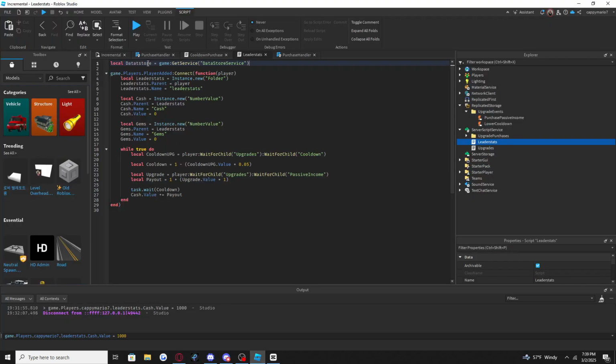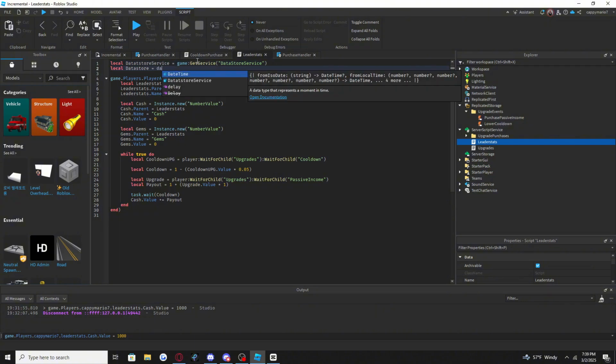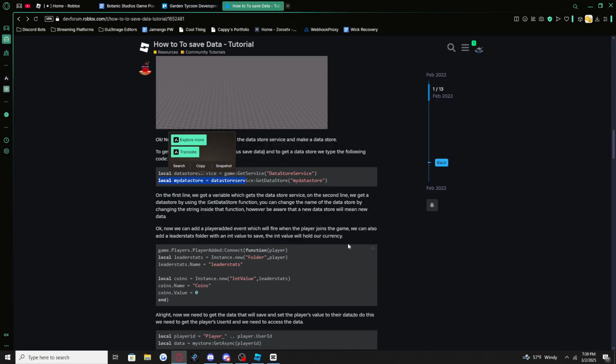So let's do local data store, let's rename this to local data store service. And then we can rename this local data store equals data store service get data store, and let's name it something like leader stats.